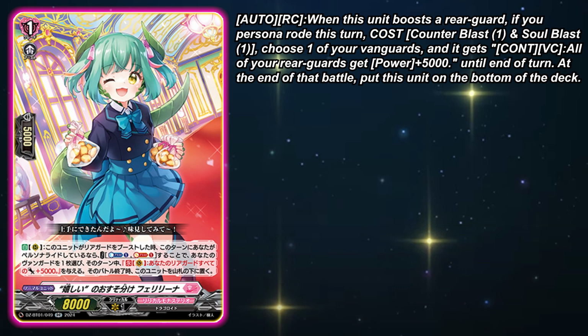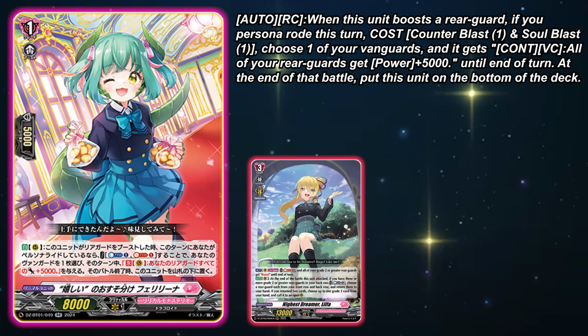So I feel like this is a pretty strong one. It's very similar to the Color of Your Happiness, or whatever her name is, the one from Festival, where she gives the Vanguard the red text that all your front row gets 5k. So if you stack multiple of this card in a deck that can make 5 attacks, even like Lilfa can make 5 attacks, this could really boost those decks.